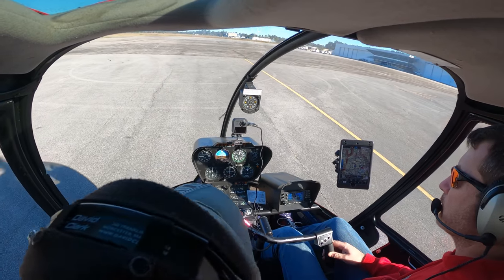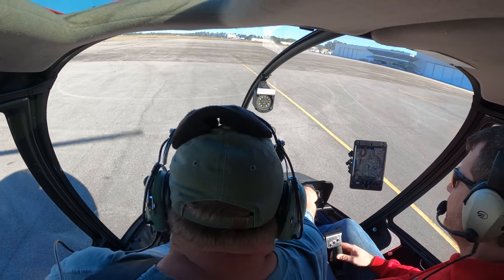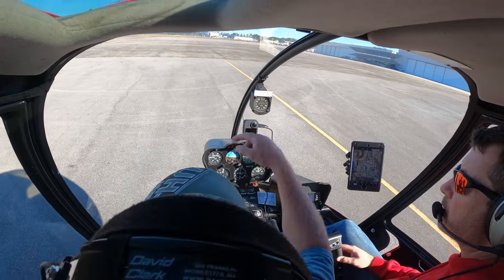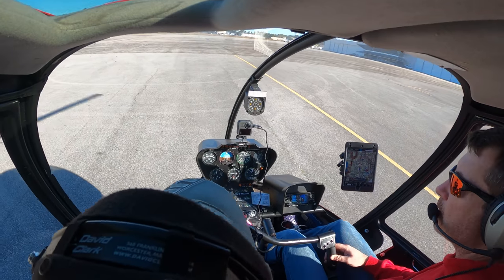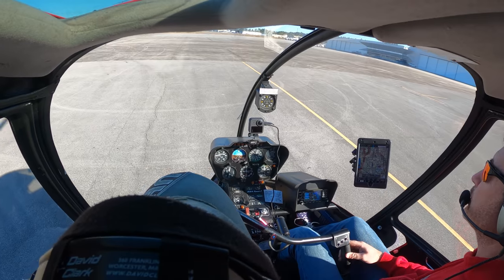All right, I think it's going to fly. Okay, so we're going to go back to the runway for the first couple? Yeah. Or does it matter? I guess it doesn't matter. Yeah, well, actually, let's use the taxiway because it's smoother. Okay. That's where the skid shoes are. Well, we'll just do present position then.